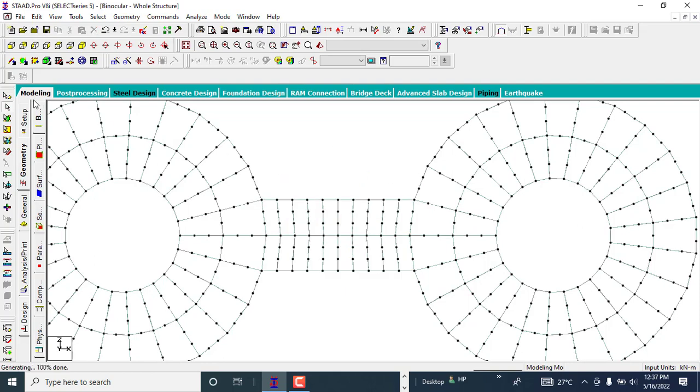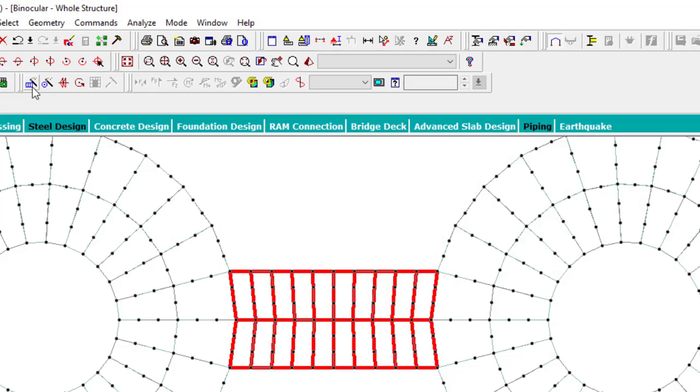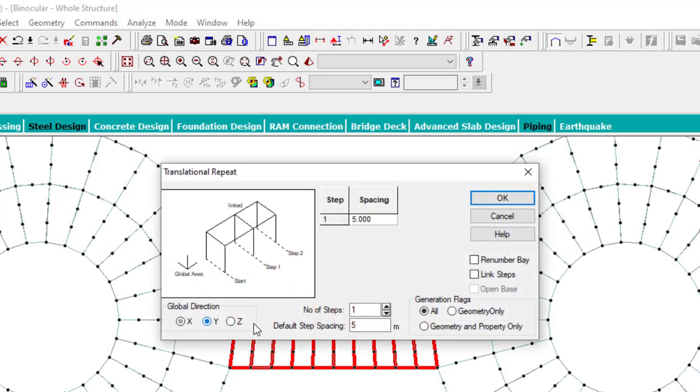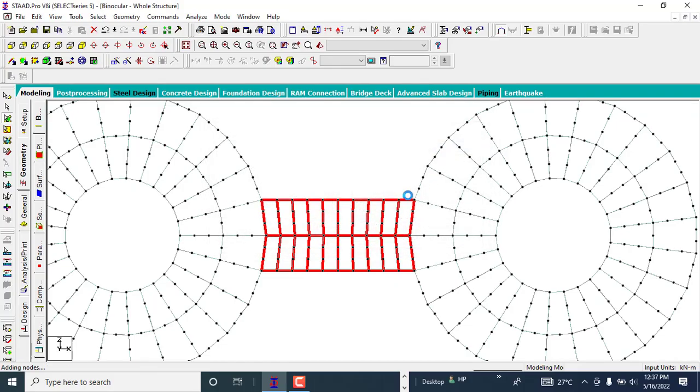We have to do the same thing for the slab as well. So definitely you have to pick the plate cursor. Then you select all of the slab we have in here. Okay, so y-axis, and then that's 18. The distance is 3. Since you've linked the step once, just click on OK and allow it to do its work. Oh, there was a mistake we made.